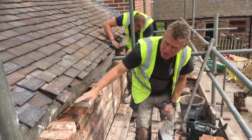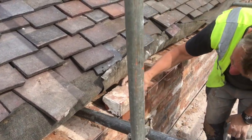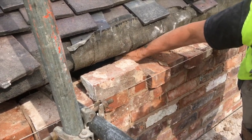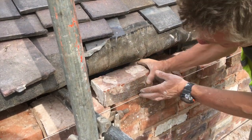There's another course over this. It'll stick out like that. And that takes up the wall plate. There's a wall plate there. And then the roof can come sit on it. Well, we might have to just set it back a bit there, pick up the plate. But usually they come across like that.